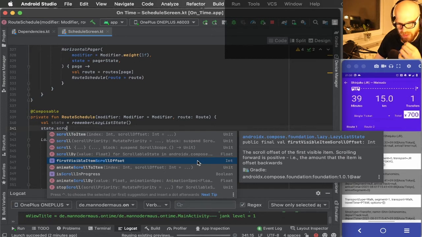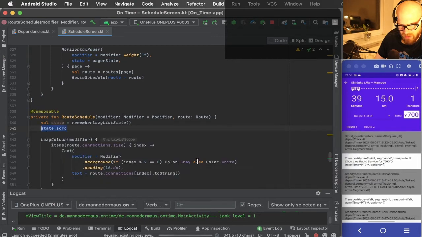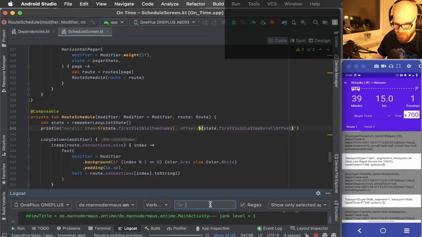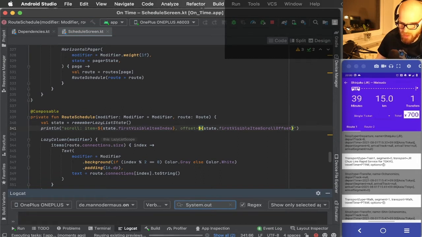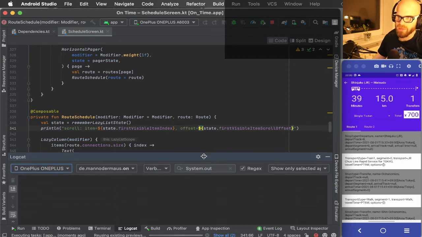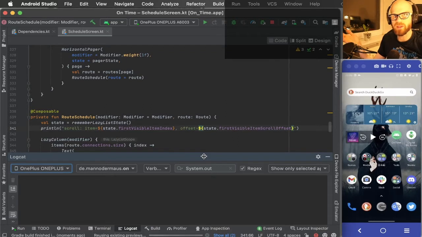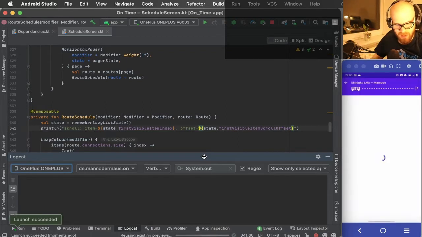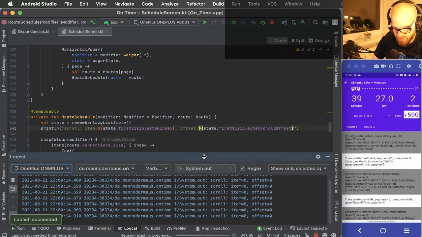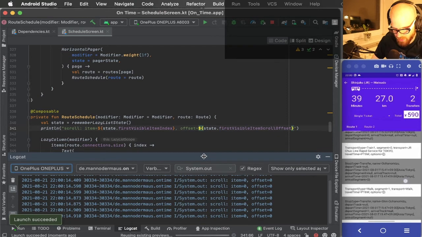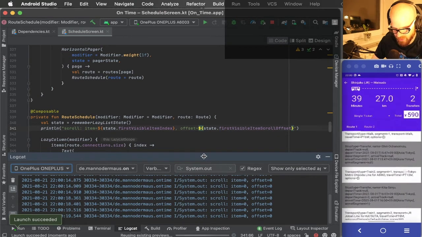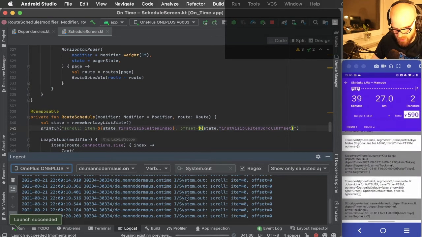I mean, this is probably gonna reset though. How would I know about this? Let's print it out. I want to see if I could use this value, because somehow I need to be able to get a pixel offset, right? So if I scroll this, nothing's really happening.